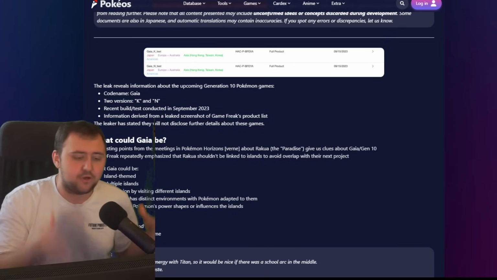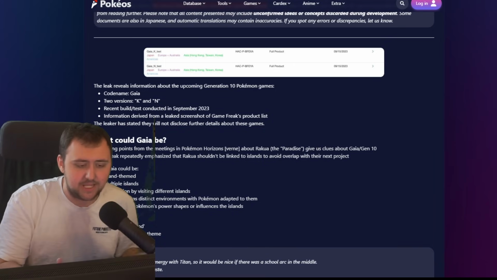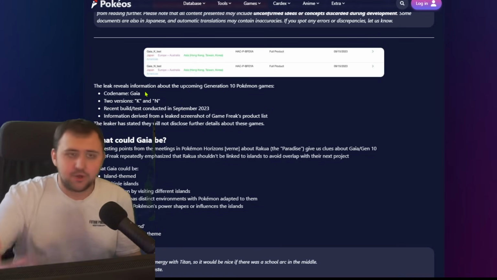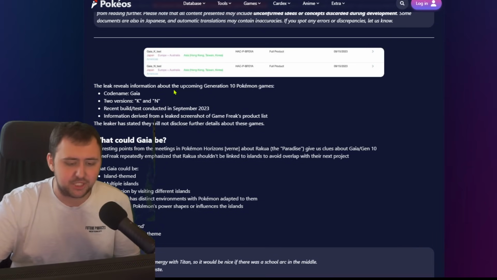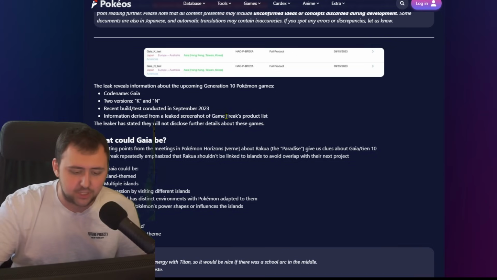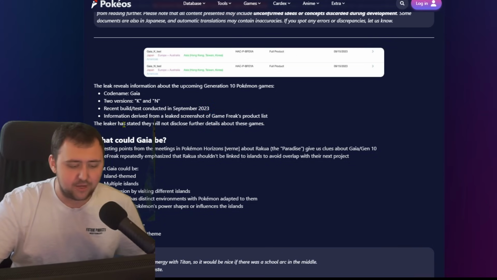Well, of course, the Terra leaker went in and found a bunch of these details, and he found the code name Gaia, again, for Generation 10. As you can see, the leak reveals information about upcoming Generation 10 Pokemon games, codename Gaia. There are 2 versions, K and N. Recent build and test conducted in September 2023. Information derived from a leaked screenshot of Game Freak's product list. The leaker has stated that they will not disclose further details about these games.